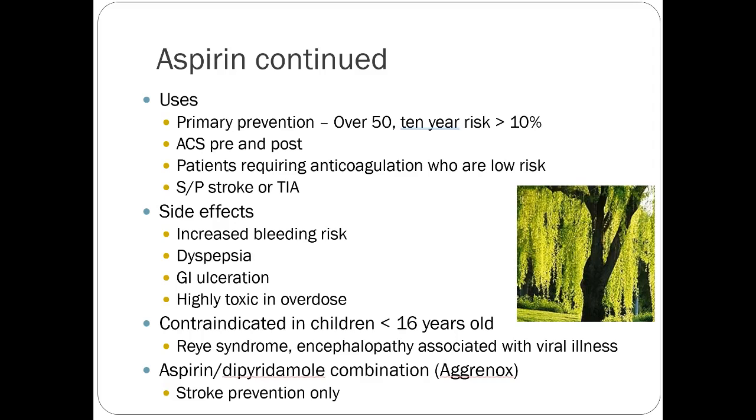Children, I talked about being contraindicated in. There's a thing called Reye syndrome. We'll talk about that during pediatrics, so it's not really relevant to this because you don't really prescribe aspirin in children. Sometimes they do use really low-dose aspirin in kids, like who have congenital heart defects and they've undergone surgery. They might give them a short course of aspirin. It's, again, benefit outweighs risk.